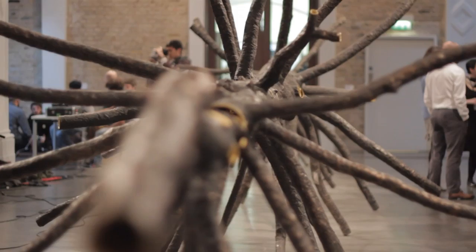I'm sure all of the students love doing that in our spare time, getting some equipment, going to different parts of different rooms around London and capturing different sorts of things.